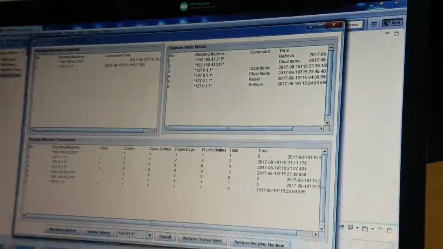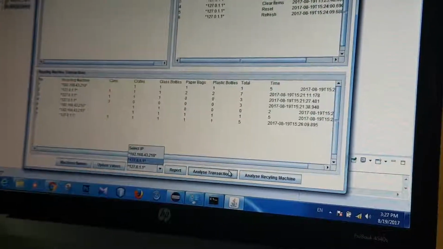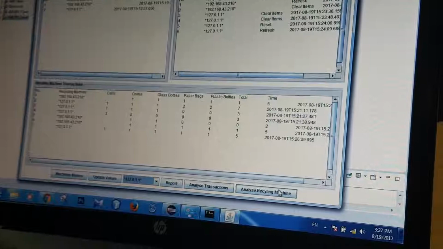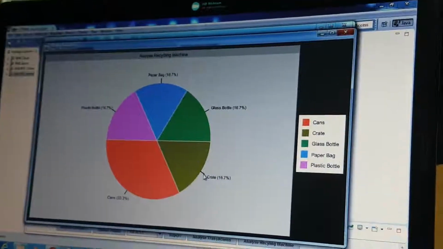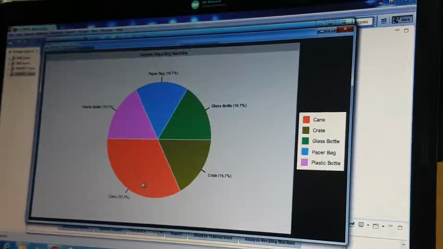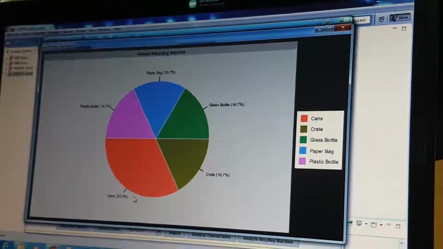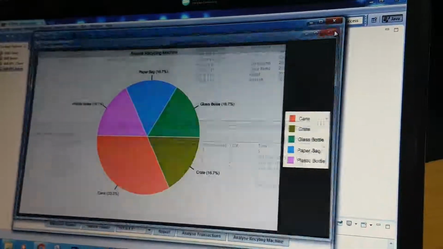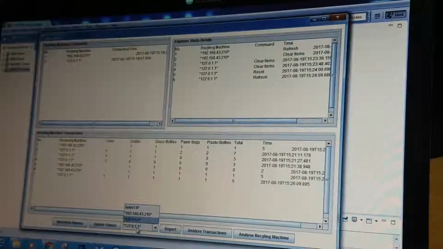If you want to individually generate that particular pie chart, you can select the relevant IP you want and analyze that recycling machine. For this recycling machine, about 33.3% cans have been used. So let's try that.